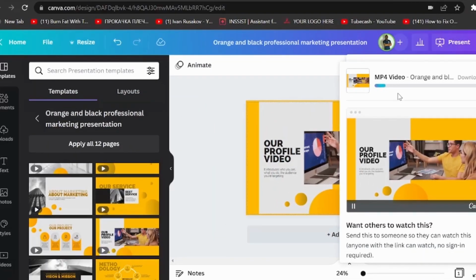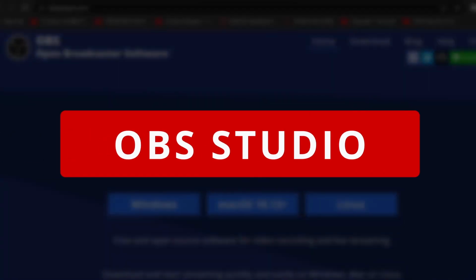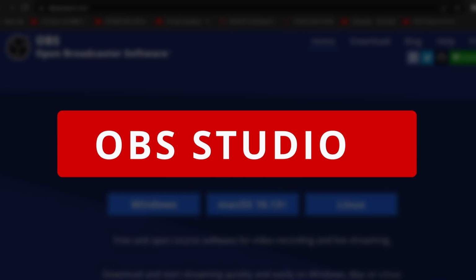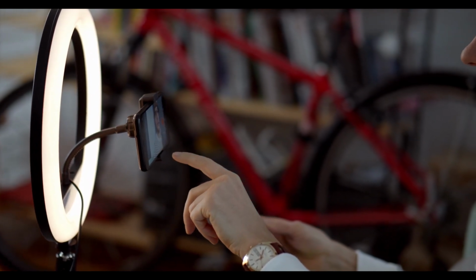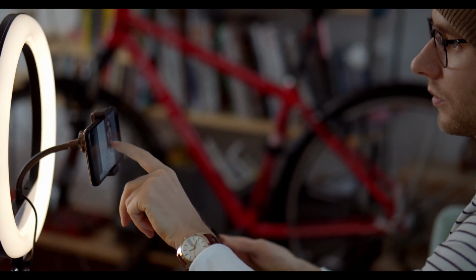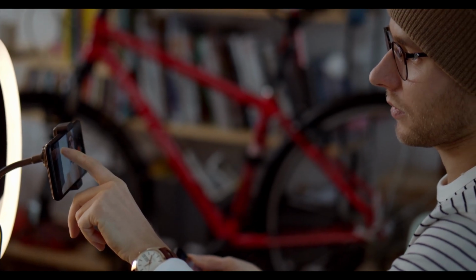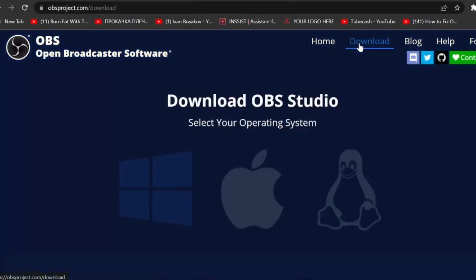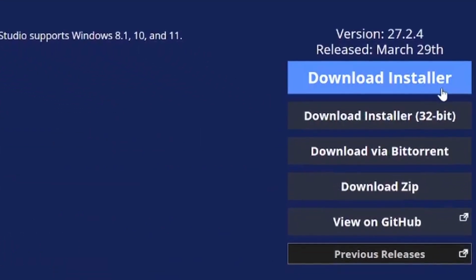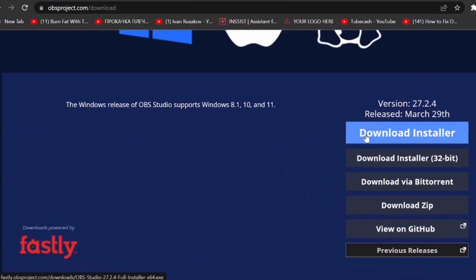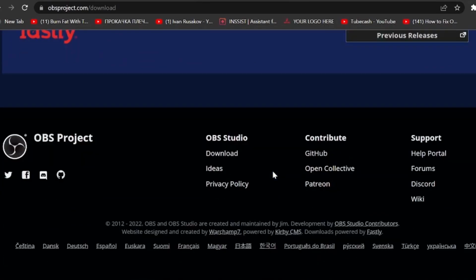And last but definitely not least, the screen recorder I'm using right now, and that's called OBS. OBS is free and open source software you can use to record your screen. It works on Windows, Mac and Linux as well. If you come on download, you can just select your operating system and download the file to install it. Again, it's straightforward. You simply install the file and just run it through.